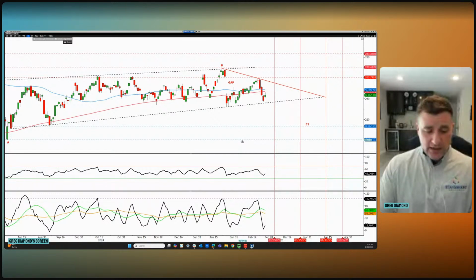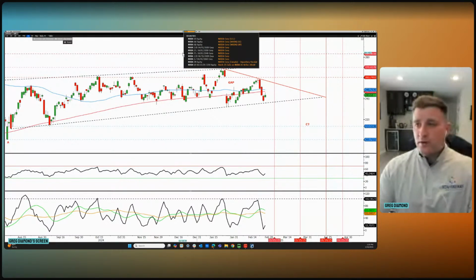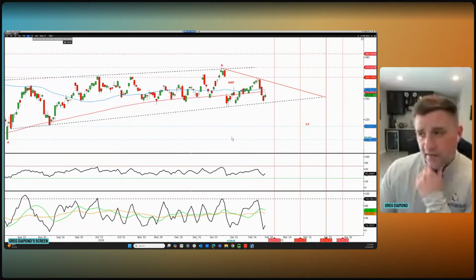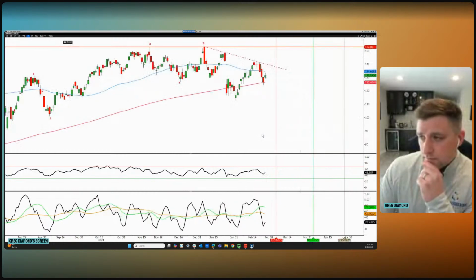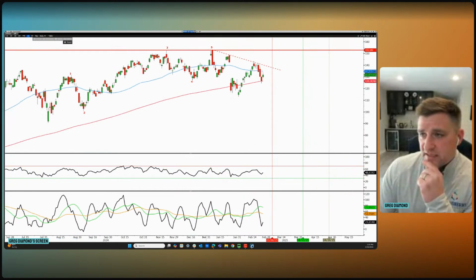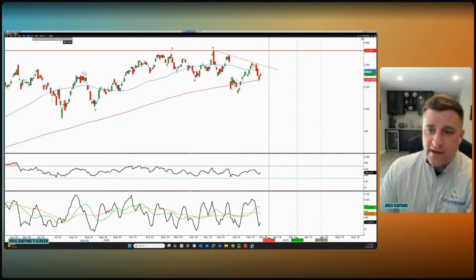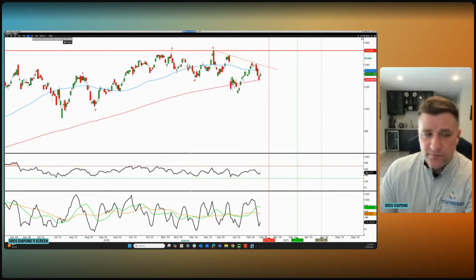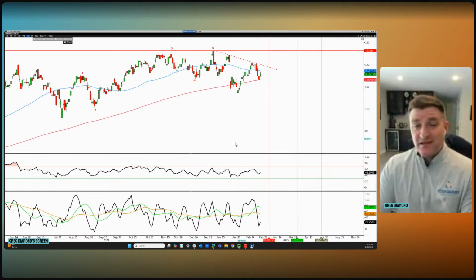All right, let's look at NVIDIA while we're at it, since that's going to be reporting tonight. And what we can see here, and you can see I've had this Elliott Wave count on here, 1, 2, 3, 4, 5, okay? And now we have this overlapping mess. That tells me it's a correction.